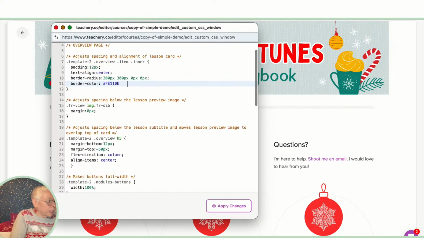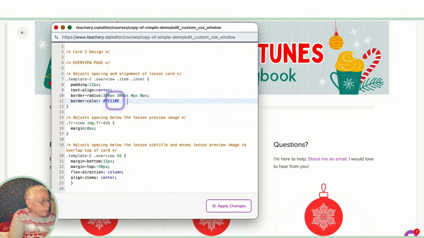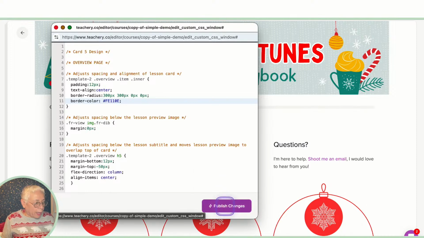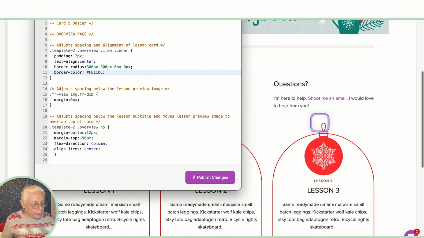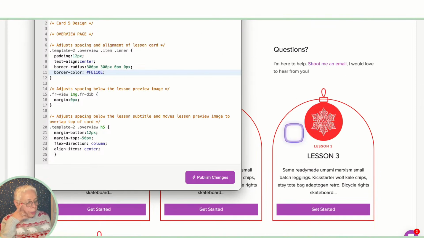So it doesn't think I have an error yet. But I do want to put that back there because it's not going to work if I don't. Now I'm going to apply those changes, and it's a little harsh, but for demonstration purposes, I'm going to keep it there, publish.